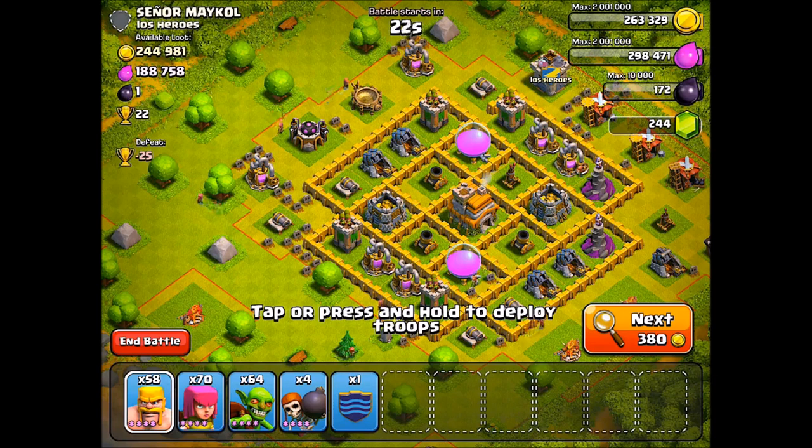Oh, snippity snap, guys. Oh, snippity snap. We've got someone with 244,000 gold. Oh my gosh, look at his name. Señor. Oh my gosh, that's awesome. Okay, so it's in the collectors, it's in the mines, it's in the storages too. This is going to be intense. Let's see if we can pull this off, guys. Here we go. 3 minutes on the clock. Okay, let's see if we can get a win too.